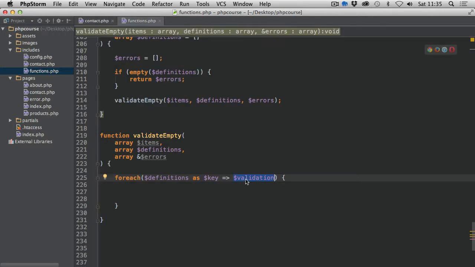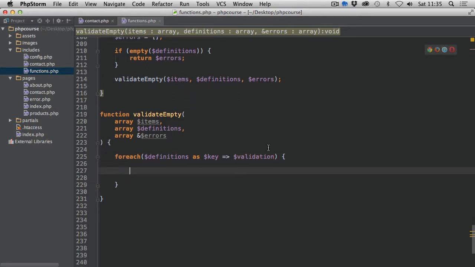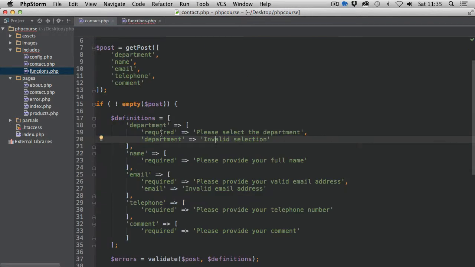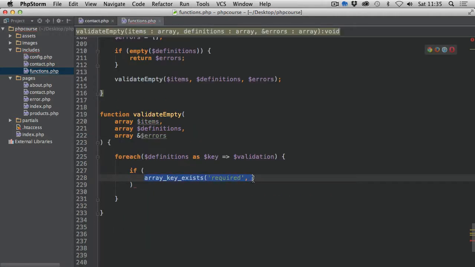So now this validation is an array. We know this is an array. So what we're going to check is if, and I'm going to put on a new line, array key exists, and this time I'm checking for the required field, because I want to know if this specific field through which we are actually currently looping, this definition, contains the required, and all of them do. So obviously if there was one without the required, let's say this department would only have department rather than required line, then this would be ignored, because this first statement inside of this if conditional statement here would return false.